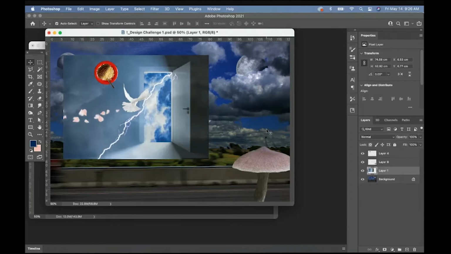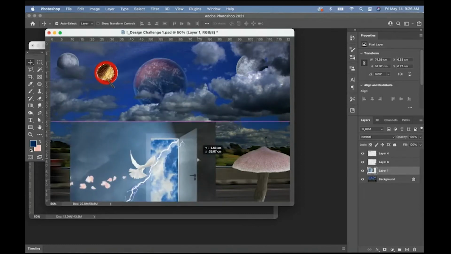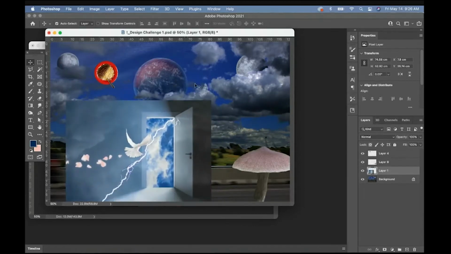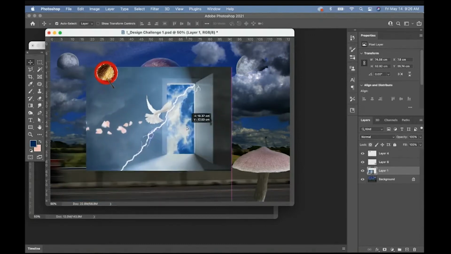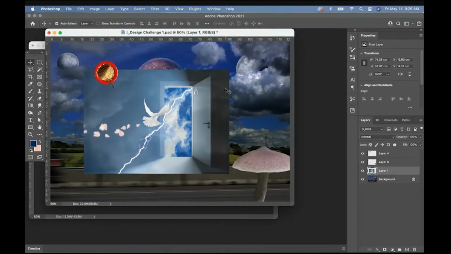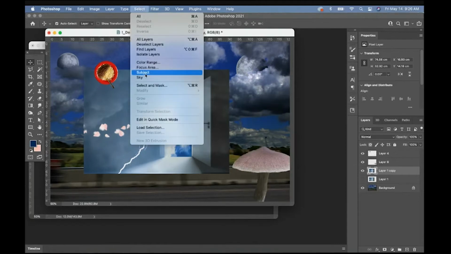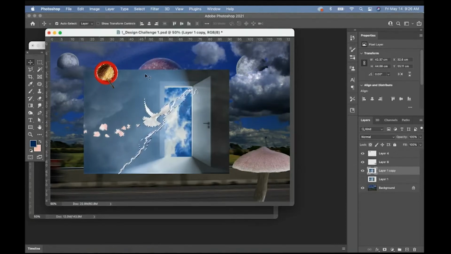Then I really like this image. I thought, okay, wow, this dove flying into these clouds with this lightning bolt coming down could really enhance this image. So I'm going to make a couple of copies of this layer quickly. I'm going to see what subject select does. Going select subject and see what gets selected. So it gives me a start. So I'm just going to copy and paste that. I feel like it gives me a great start.